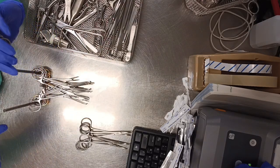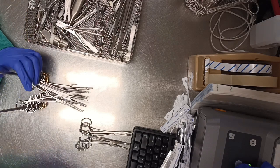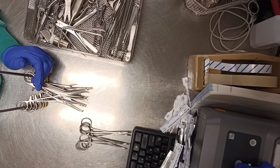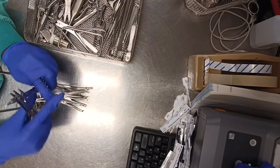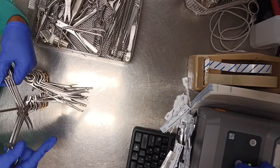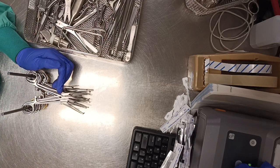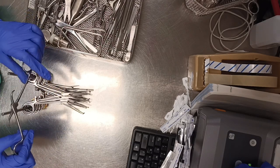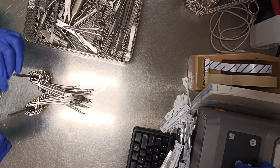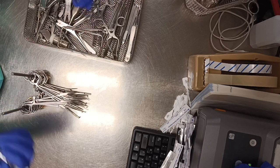This right here is the Kelly. In other hospitals, it's also called the hemostat. That is the Kelly straight or the hemostat straight. The next instrument is going to be the curved hemostat. As I always say, make sure you look through them, make sure everything is clean and good. In cases where you have dirt on an instrument, you have to send it back to decontamination, and then you replace it with a new instrument. Never should you send a dirty instrument to the OR.